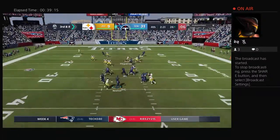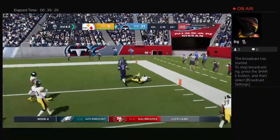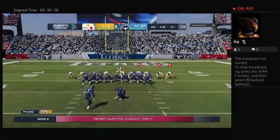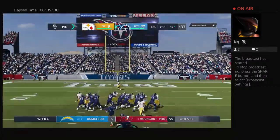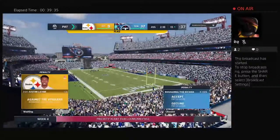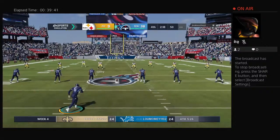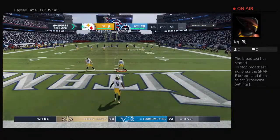Play action. It's Newton. And that's caught by Smith. And he will score. Touchdown, Titans. Jonnu Smith, his first touchdown on the year. And the Titans capitalize on the short field as they take it in for 6. Now, the PAT would extend their lead, but there is a flag on the play. After the roughing penalty on the PAT, they'll kick off from 15 yards further upfield.